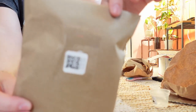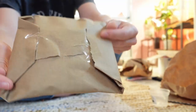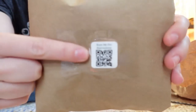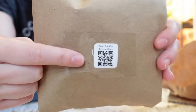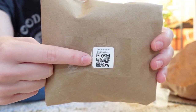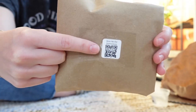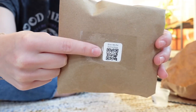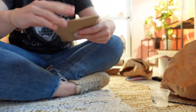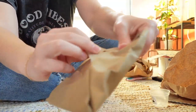It looks like the tissue cultures all came in one little brown bag — I'm not surprised, I think they're going to be pretty tiny. Oh, 'scan me for instructions' — I like that, that's really nice to have. I've read they have a really nice article on their website about how to acclimate them, and I've also watched other YouTube videos and listened to podcasts about acclimating tissue cultures. So let's go ahead and open this.